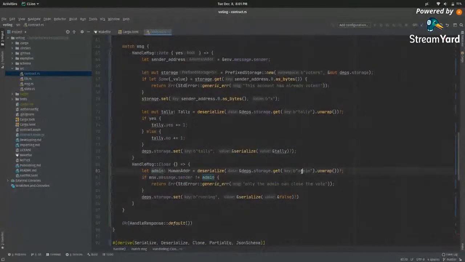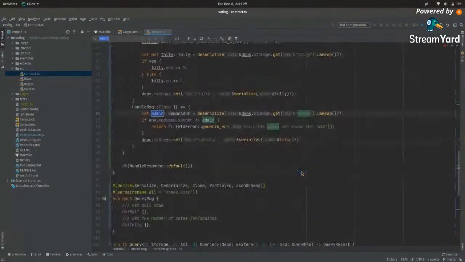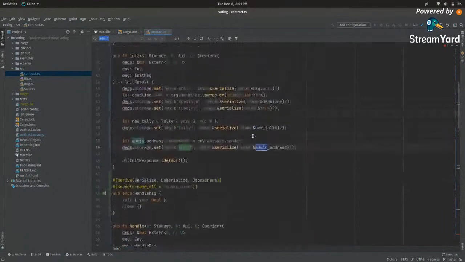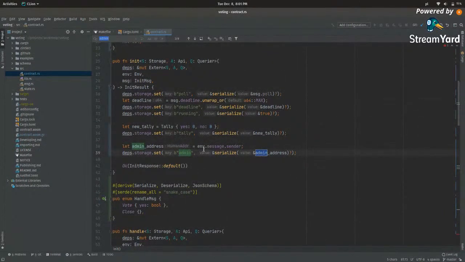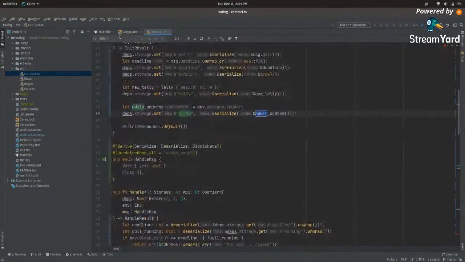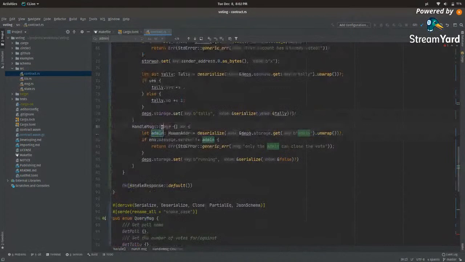If you remember in the init function, we took the message sender, said this is the admin, and we saved it to the admin field in our storage. Now, when someone asks us to close the poll, we're like, okay, who was the admin? Are you, the message sender, the admin?